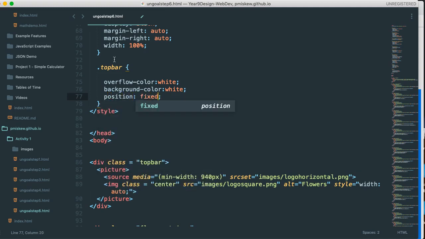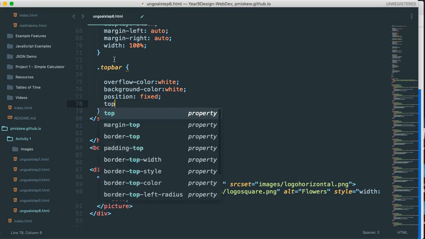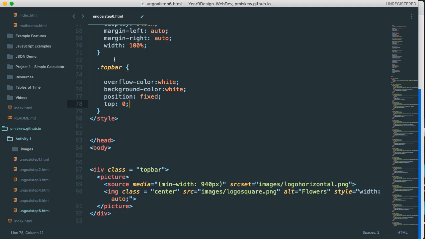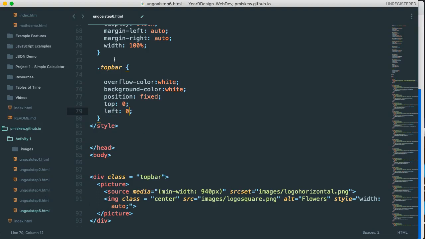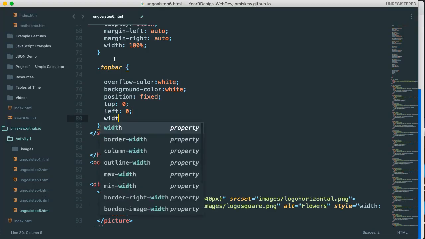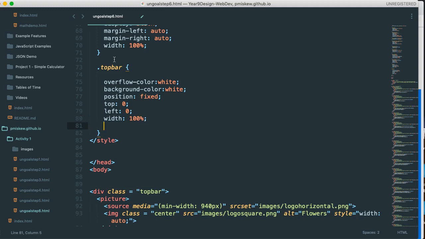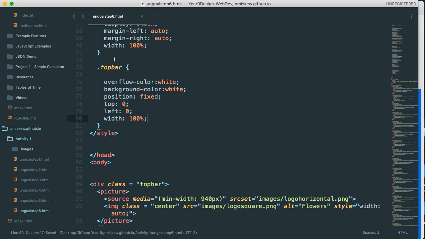What a fixed position means is that we are going to give it a top position. You can specify a top, left, right, or bottom position, and it's going to fix that no matter where in the web page you are. So I want to set the top to 0, meaning that I'm going to fix it in the top. If I want, I could put left to 0 as well, but it's not necessary. I'm going to set the width to 100%. Let me just leave it like this for a second. So let's save this and let's look at what happens now.